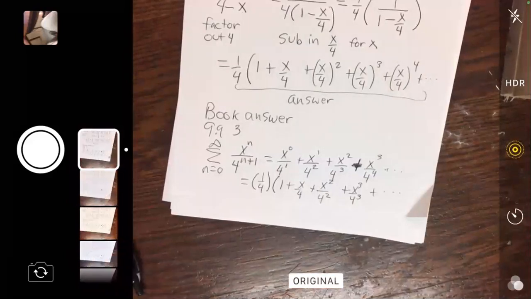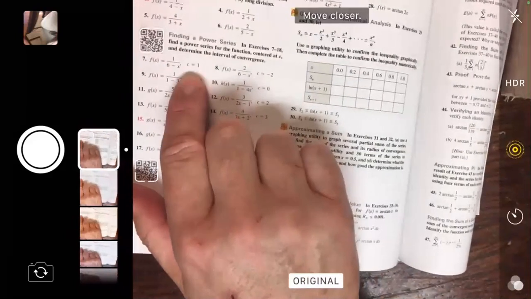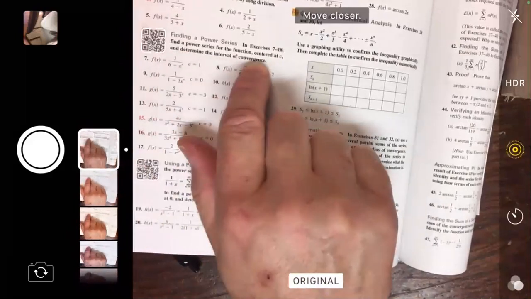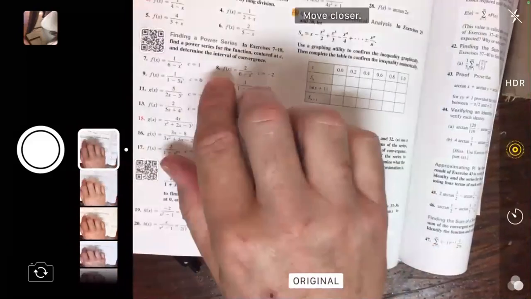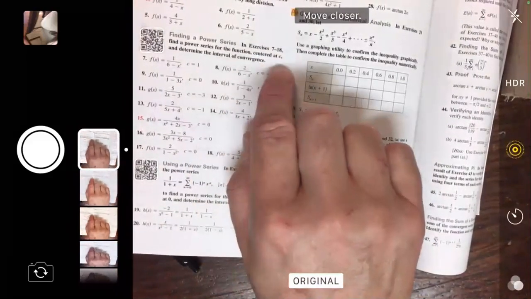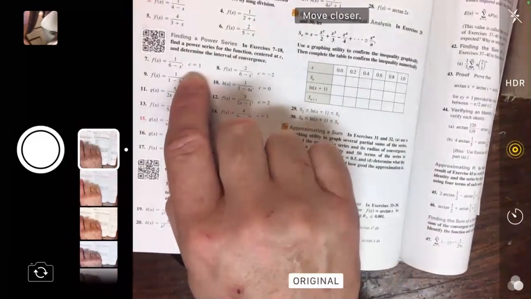I hate to use the word easy, but that one was easy because it was centered around x is 0. When they start doing something like number 7, this starts to put hair on your chest. And this is where I'm saying you don't have to determine the interval of convergence. It turns it into a horrible problem. We're not going to mess with that. So c equals 1, that starts complicating your life a lot.